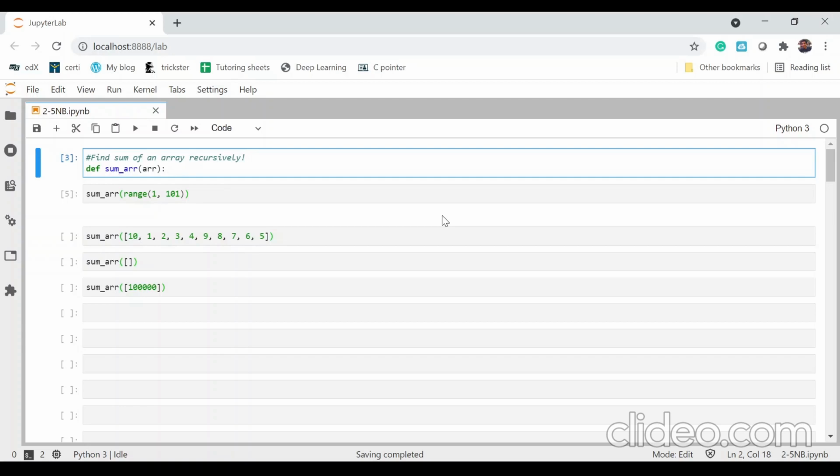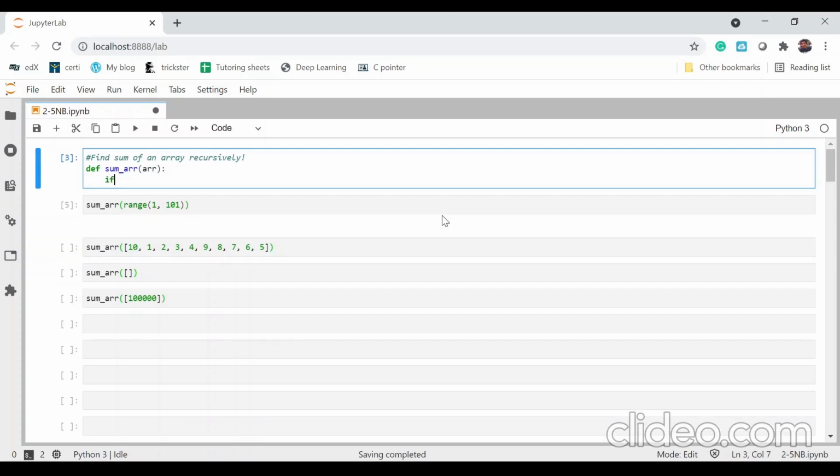So let's get started. A list or an array is the same thing in Python, which is just a set of elements of the same type. For this, you will need to consider two main cases. Since it's recursive, you need a base case, and this is not strong recursion, so you only need one case, and that would be the terminal case, which is when the list has no more elements.